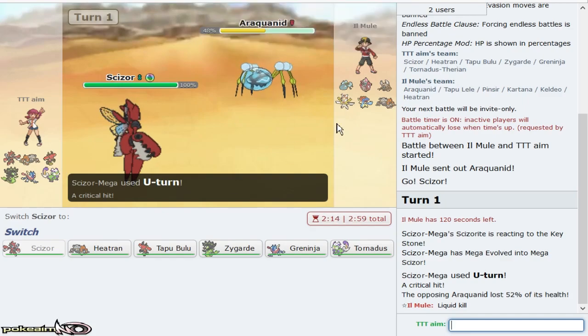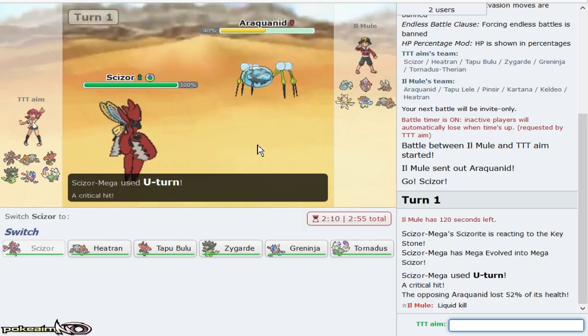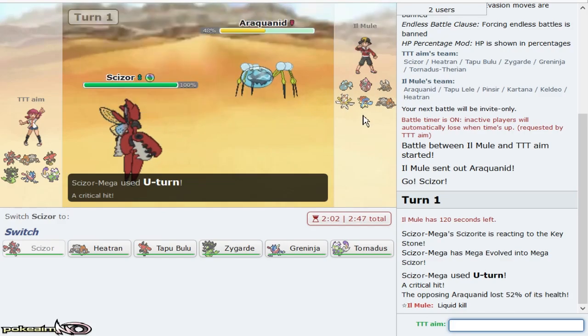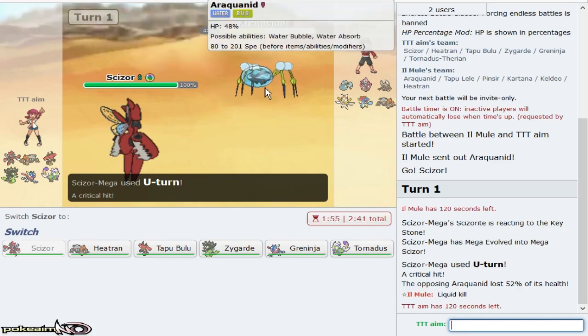You're going for webs, dude. Like, okay. I'm fairly positive this Araquanid can't do anything right now. Curse Scizor is also decent, as it should be able to beat Pinsir potentially, if I curse up three times versus his +1 Swords Dance. That's fine, I'll Defog later, I guess.